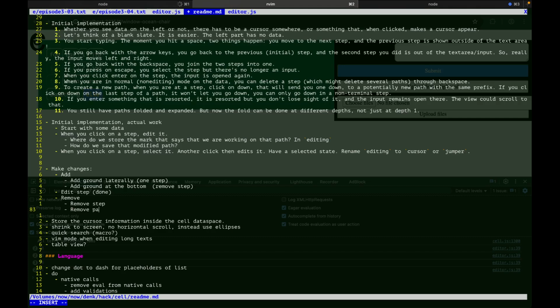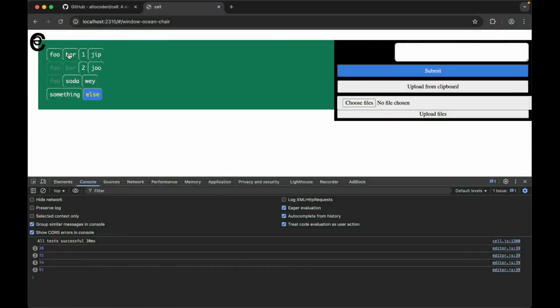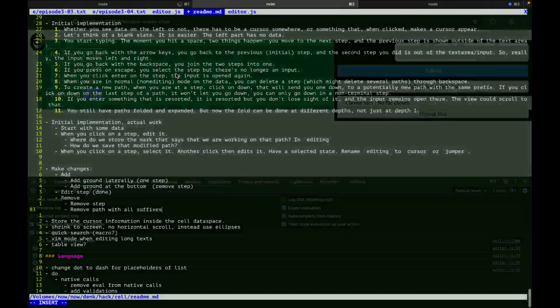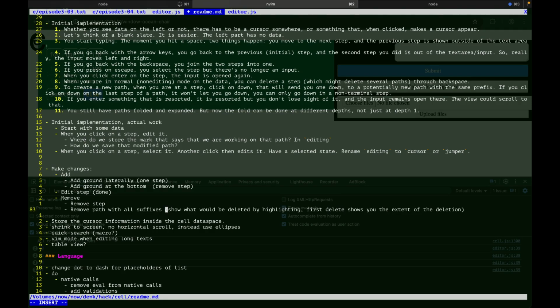Actually, we remove a path with all suffixes. So basically, if you delete this bar, you would get rid of all of this. Show what would be deleted by highlighting. Kind of like first delete shows you the extent of the deletion. Second executes. I like that. So remove step.